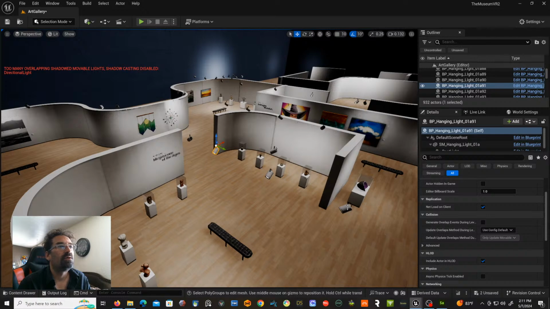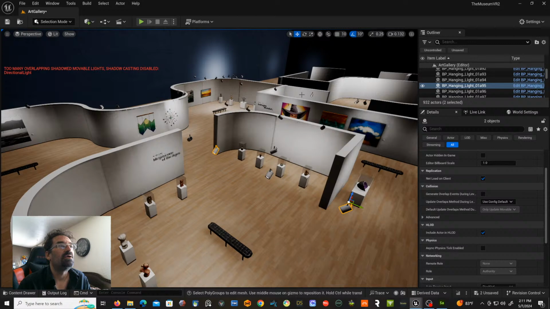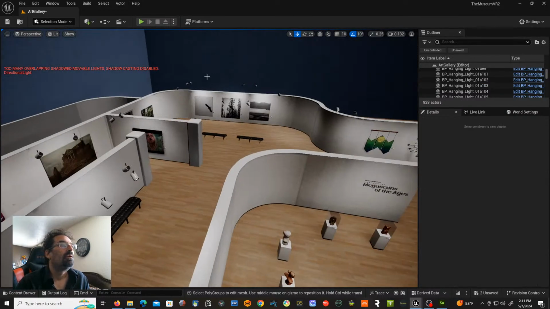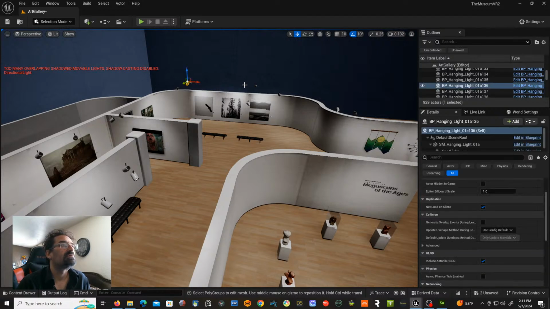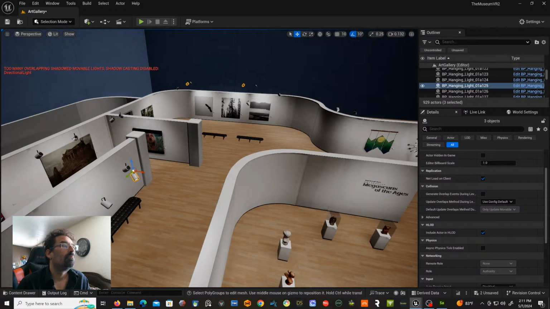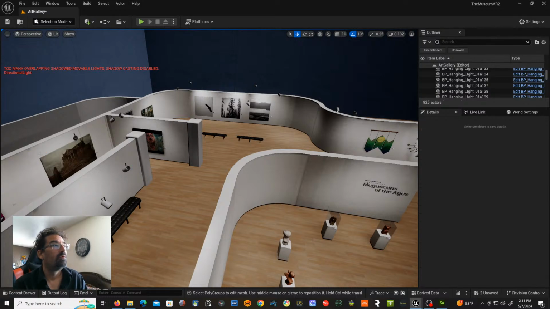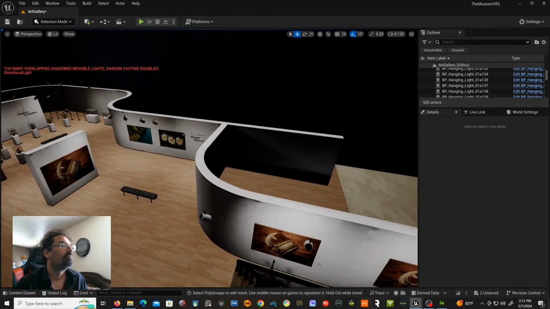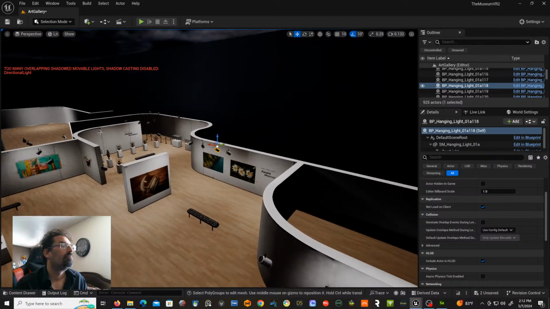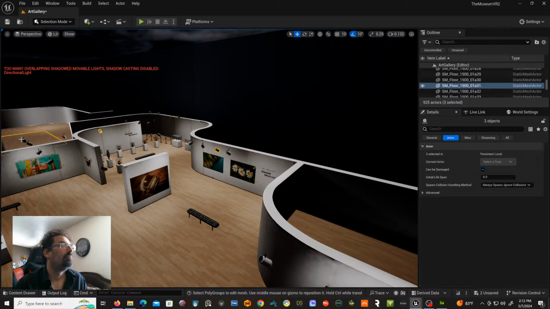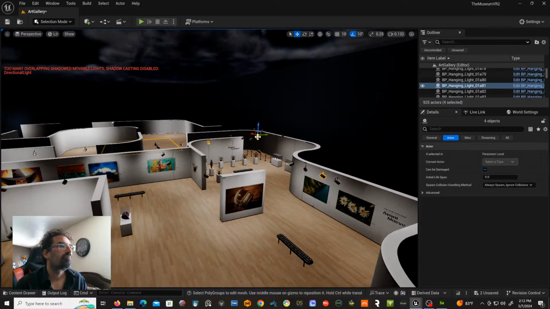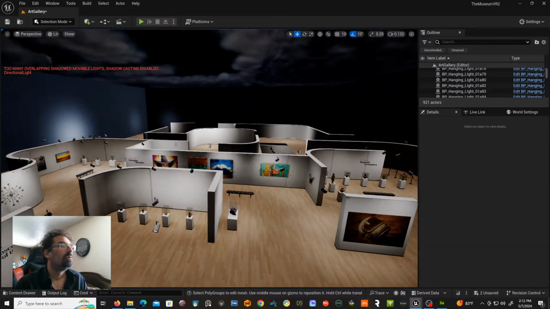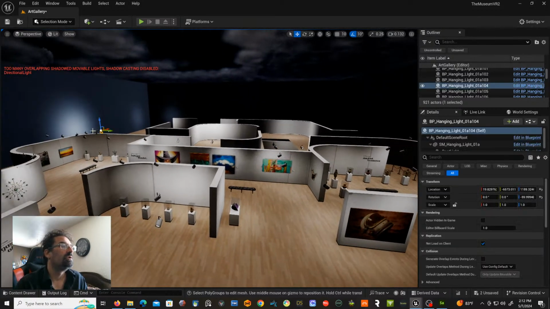So I'm going to get rid of a few of these, because we doubled our lights making this second floor. You can see there's so many.